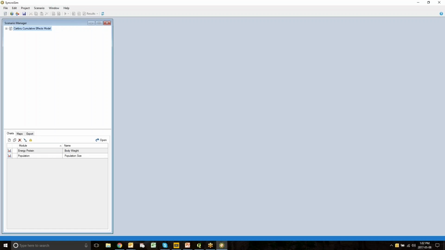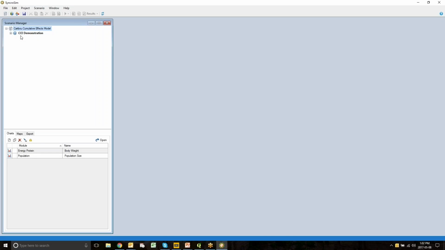What we see when we open the Caribou Cumulative Effects software, on the left is a window that we call the Scenario Manager. Below that is an icon that says Caribou Cumulative Effects Model, and this is the sample data set which we downloaded in the previous tutorial. If I float over it, you can see that there's a full path to the file, and the file has an extension which is SSIM, which is the type of file that is used with the Caribou Cumulative Effects model.